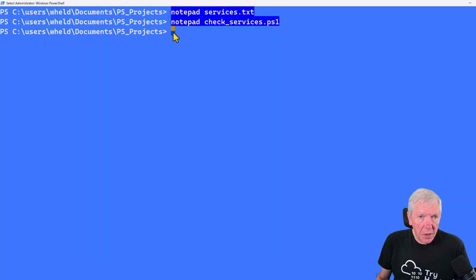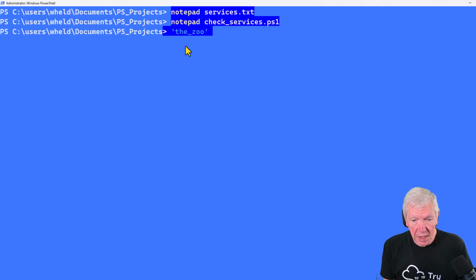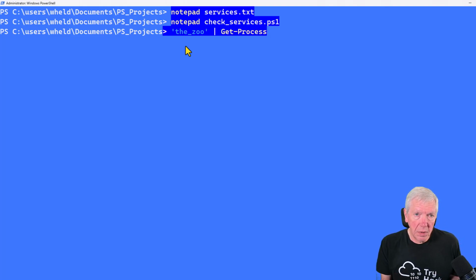If you happen to run a PowerShell command and you want to pipe a string into a command, for example, I'm going to say here "the zoo", like that. I've got this string sitting out here, and I'm going to pipe it into Get-Process. Well, now this is completely illegitimate.